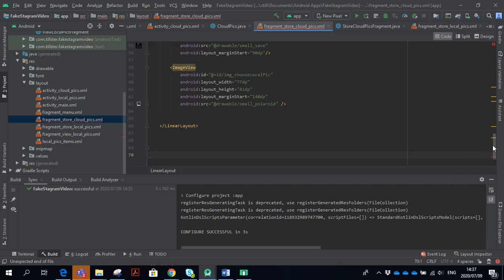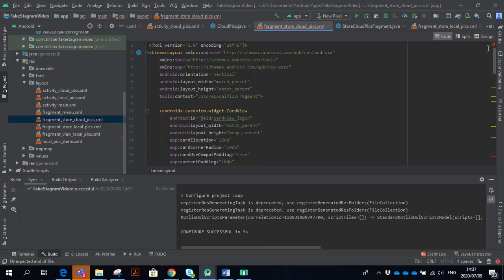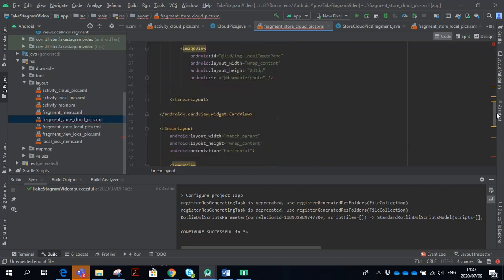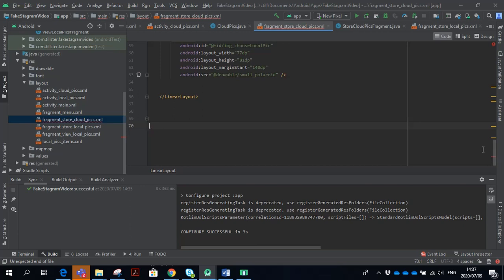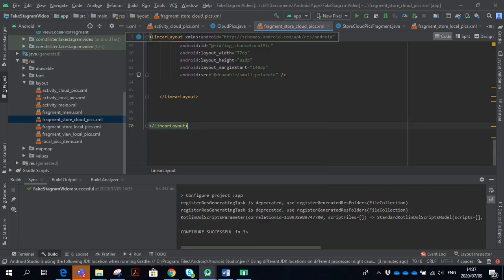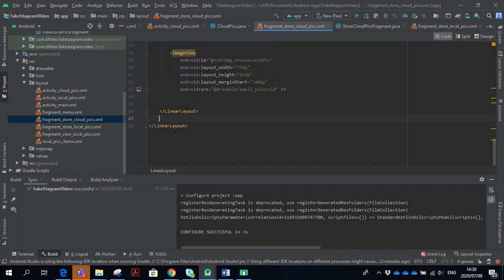Easy as that. And I broke something. It's angry. I think I left one linear layout.